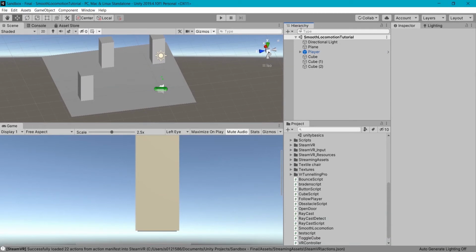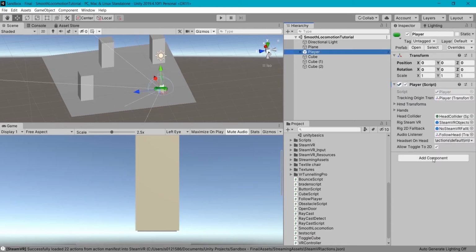Now we need to add some script. What we want to do is move the player forward when they move the joystick forward. Using best practices for smooth locomotion, it's not ideal to have the player strafe, like go left or right, or have the player go backwards. So we're not going to include that movement functionality within this script. We're going to add the script to our player prefab that we dropped in. This is just from the SteamVR API.